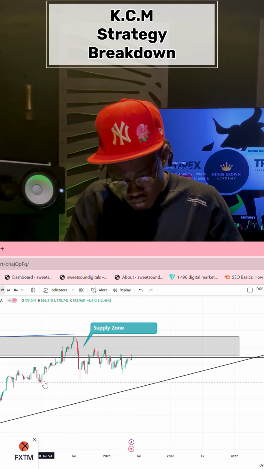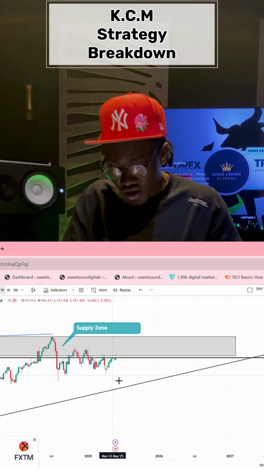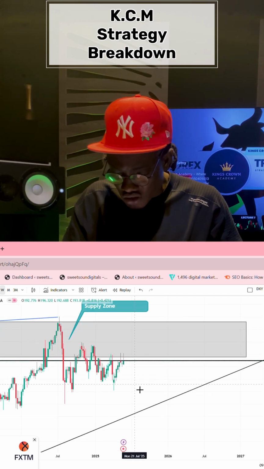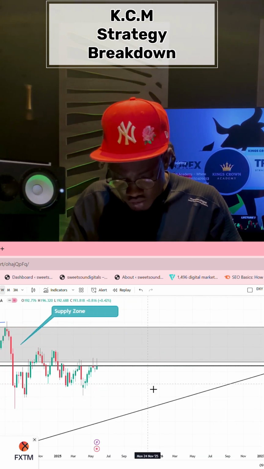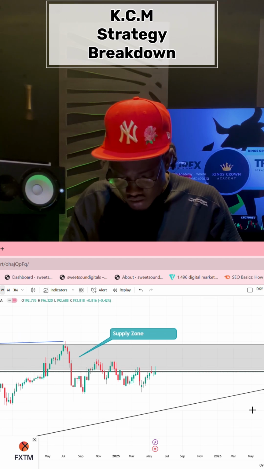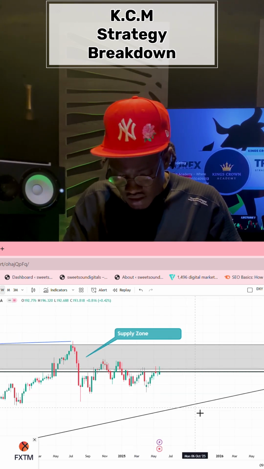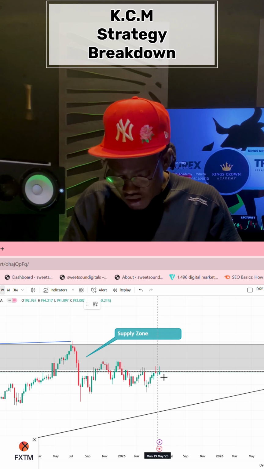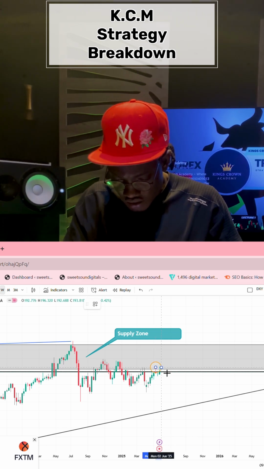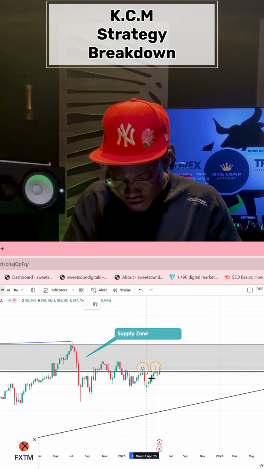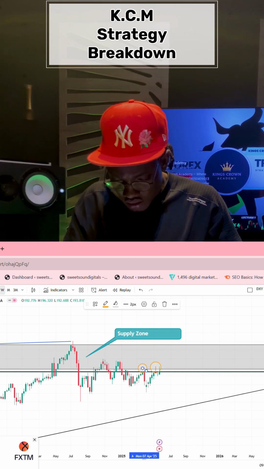Okay, but this is still on a very high time frame. This is a weekly time frame, but what can you spot here on this weekly time frame? Right, what can you spot, guys? You can see price is already rejecting nicely. How many times price has touched this zone, and it keeps rejecting.